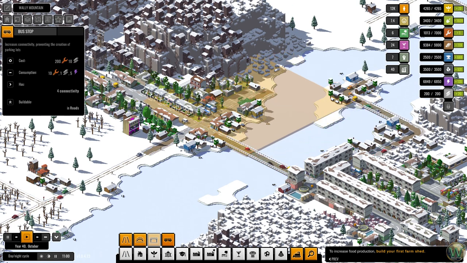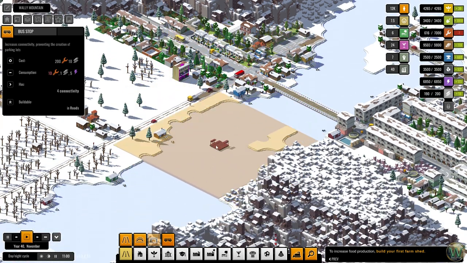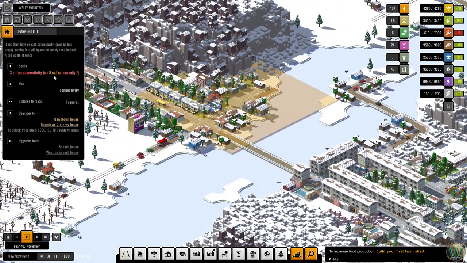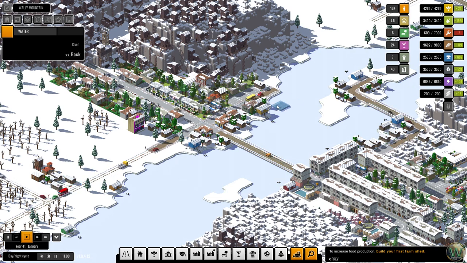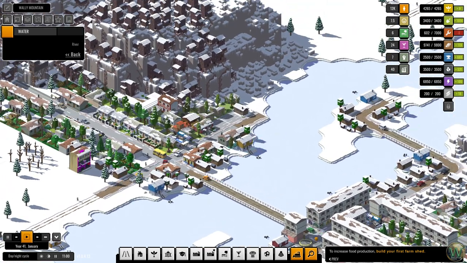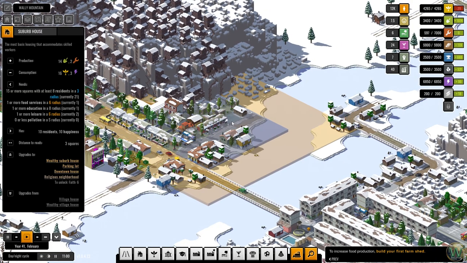Yeah, we're going to have to be really, really judicious with these, though. There. There. Let's buy back some of those parking lots now. Yeah, that's gonna downgrade into a suburb or a wealthy suburb house, I think. And then we're not even ready for downtown houses yet. And we may never be in this biome. It might be a little too complicated. There they are downgrading now.